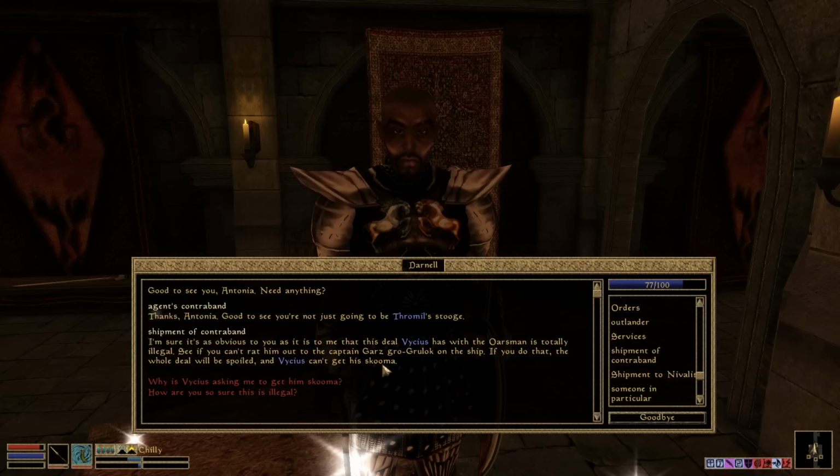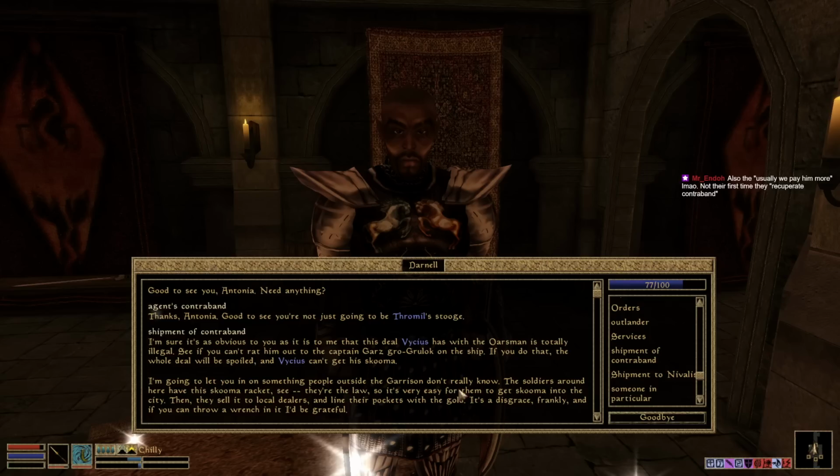What a stupid question. I'm going to let you in on something people outside the garrison don't really know. The soldiers around here have this skooma racket. They're the law, so it's very easy for them to get skooma into the city. Then they sell it to the local dealers and line their pockets with the gold. It's a disgrace, frankly. And if you can throw a wrench in it, I'd be grateful.